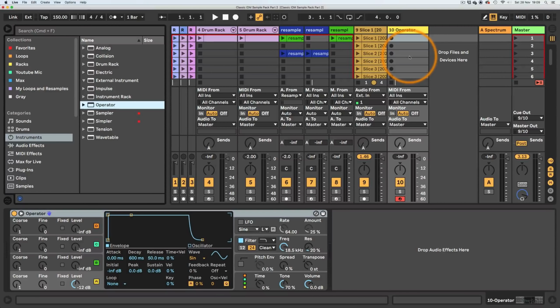To start with, what I might do is make a MIDI effect chain of different note lengths. Let's start with 32nd notes. So you can already hear how it's chopped it up. Okay, I'm going to group that and duplicate the chain. Command D. Set that to 16ths, and then I'll just keep going. This one I'll set to 8ths. This one I'll set to 1 over 4. Let's see how we get on.